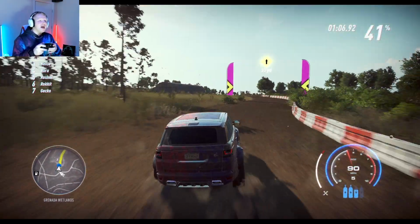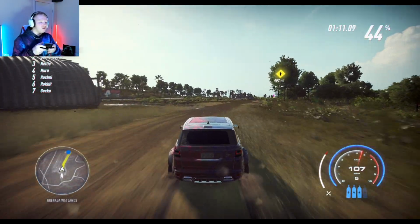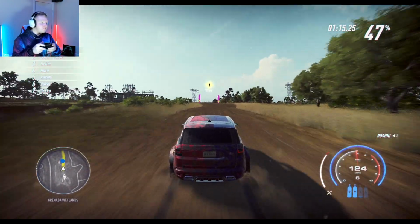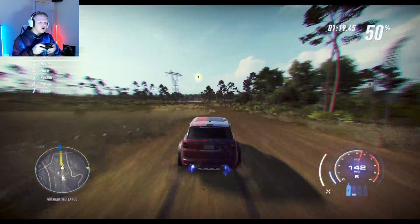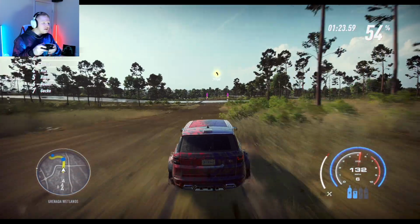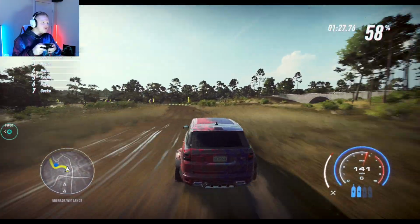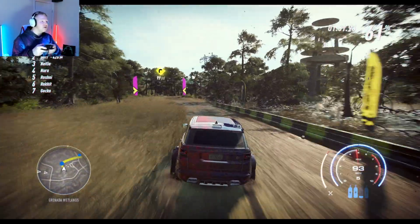What was I saying? Yeah, so there's a lot of hidden stuff, like you can unlock some amazing cars on this game, like the boss cars from some of the original games. They can be unlocked by completing all the challenges and stuff. And I really, really want to get them. Can't remember where I was going with that little story because I'm so focused on not falling off this track. Oh, that was it. You need to be off-road to collect some of the collectibles.